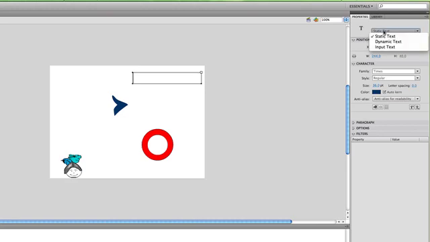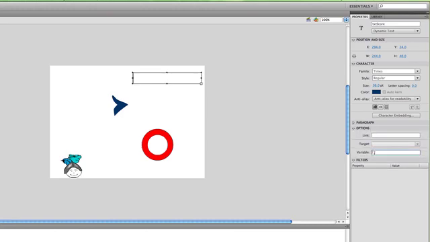And I'm going to make sure that on my properties, I'm going to change that to dynamic text, because that text is actually going to change. And we're going to give it an instance name of txt score. Now, underneath where it says options, we're also going to add a variable option. Now, the variable option means that whatever is shown in this output actually corresponds to whatever is stored in the variable of score.